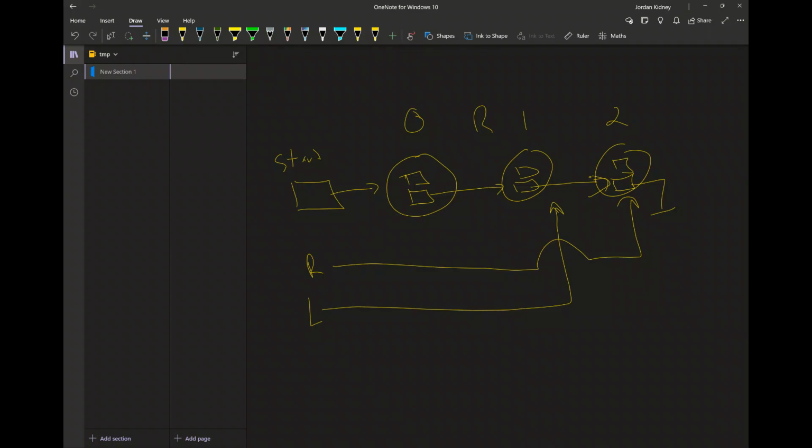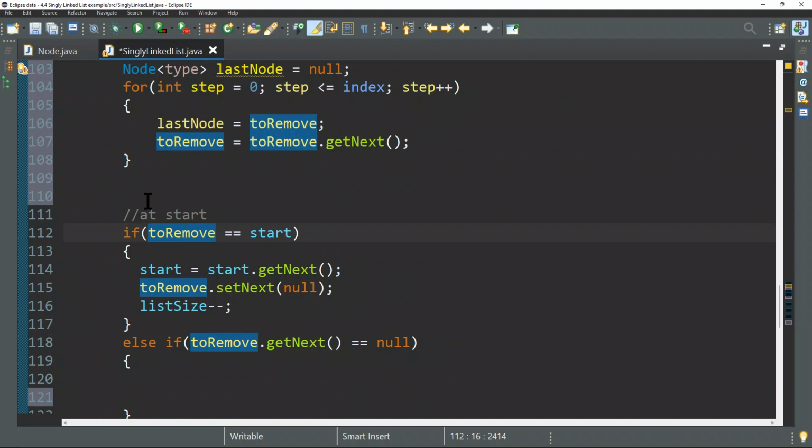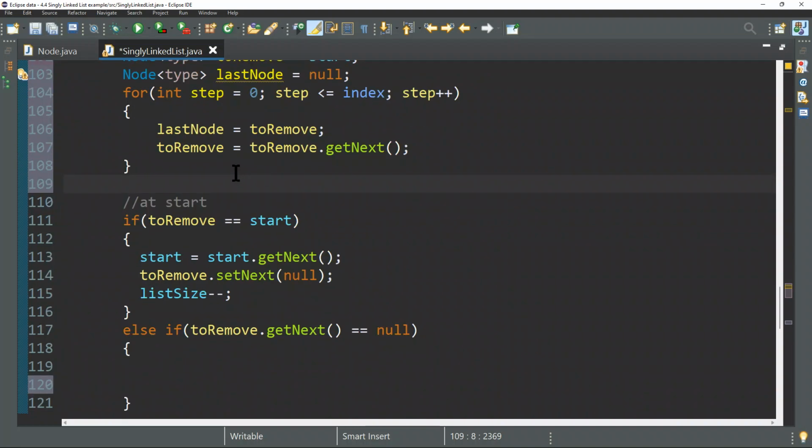So all we have to do is set your last one to null if we're at the end of the list. This node is then separated from here. We know it's the end of the list, so the end reference is not linked to anything else, so we can just get the data out of it, then update the size, and we are done. So let's go and code that. We've updated this. We know that this will still be at the right location because if we've moved it forwards, if the index is equal to 0, we are good.